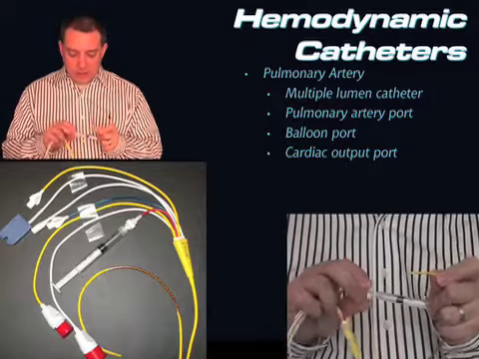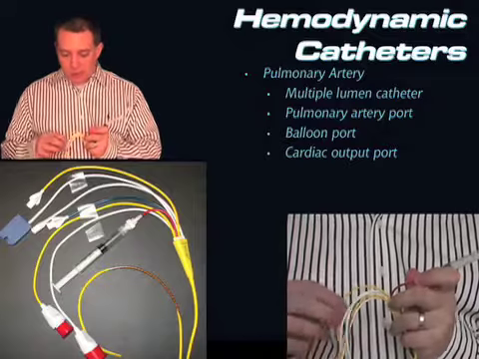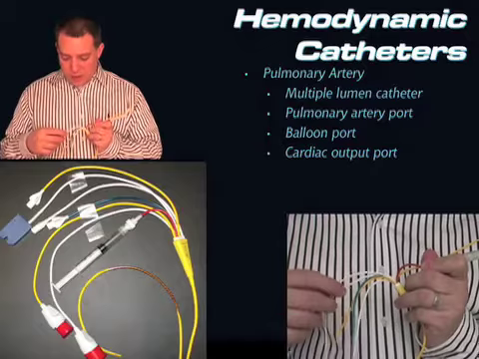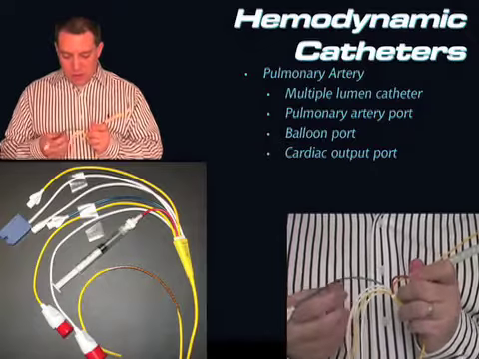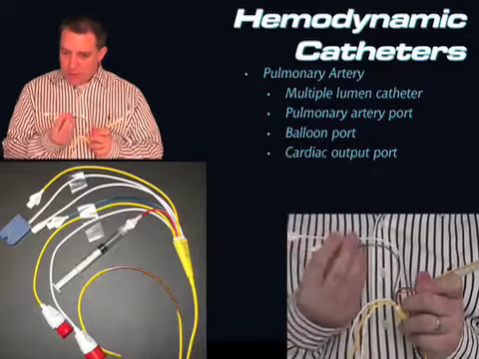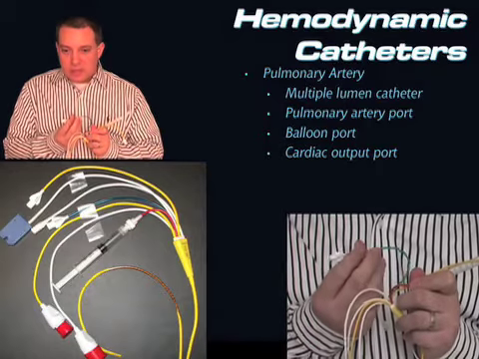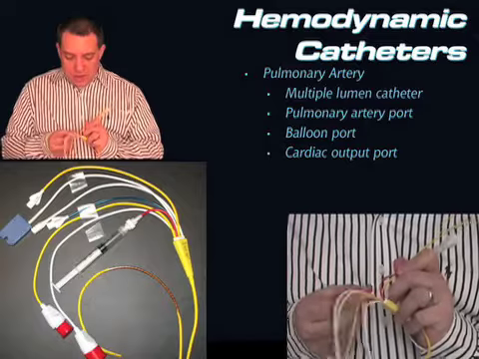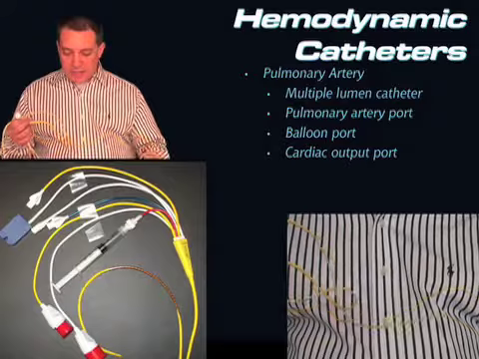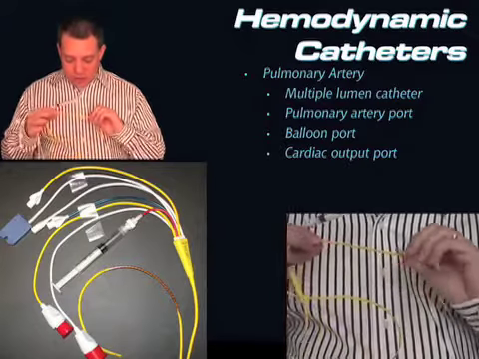Okay, so let's look at a couple other things on this particular Swan. We've already talked about the balloon port, and we've already talked about the PA distal port. Now, when we look at this Swan, you see you've got two other ports here that are just hollow channels. One of these ports is labeled a proximal injectate port, and the other says the same thing: proximal injectate port as well. These two ports run the length of the Swan, and they end up dumping out somewhere around 20 centimeters or so on the Swan.